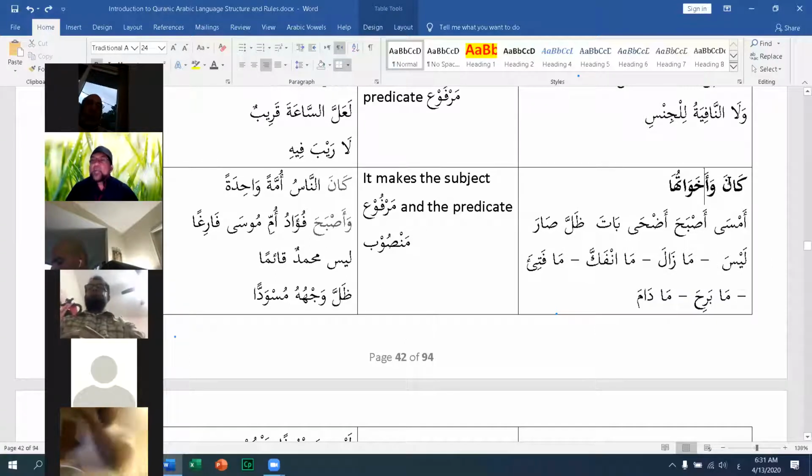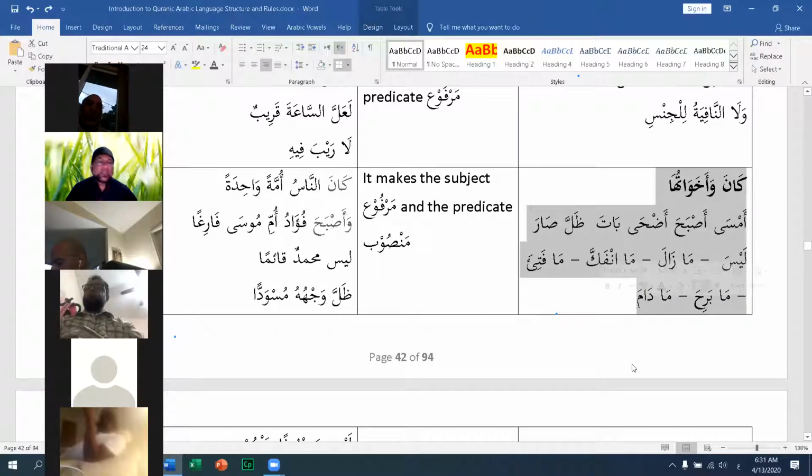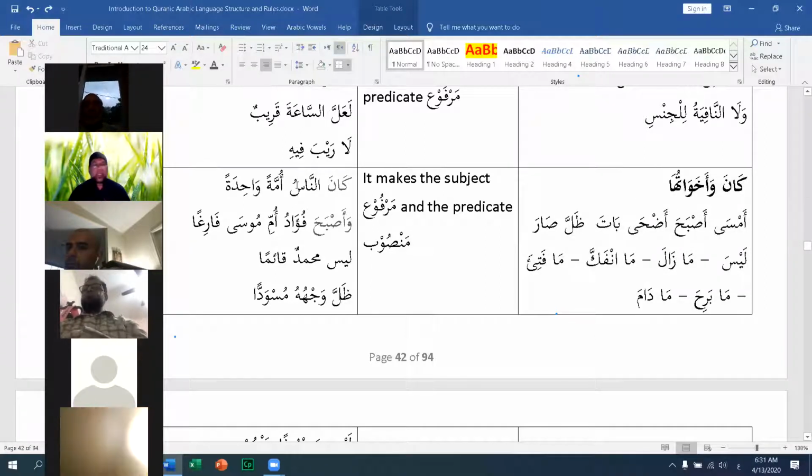So now what I'm expressing there are the meanings and the utilization. Those will come about with examples and by usage. What you need to understand from this lesson, I don't expect you to remember all these words and their utilizations. What I want you to remember is just one thing, that these words, kana and the sisters of kana, would be placed in front of Jumlatul Ismiya, and what would be the effect?